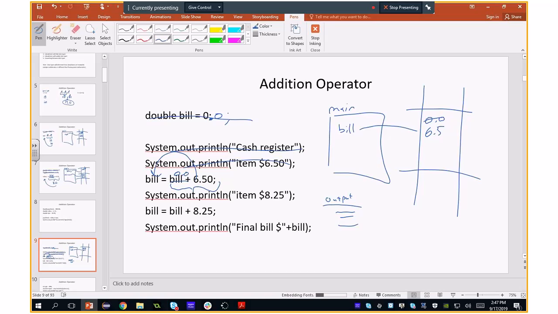Same idea here. We got a little more output going on. Now we have another statement. Bill assigned a value. On the right-hand side is an expression. You must evaluate the expression before you worry about anything else. It doesn't matter where you're putting it. On the right-hand side, go grab the value of Bill, which is 6.5. 6.5 plus 8.25. Uh-oh, that's some tough math. What do we got? Very good. 14.75 then gets assigned into the variable Bill because that was the location that I put it. At the end here, your final bill is, we're going to grab that 14.75 out of that variable.